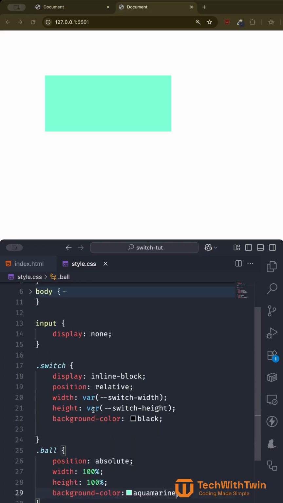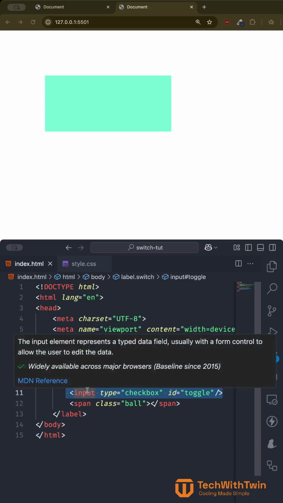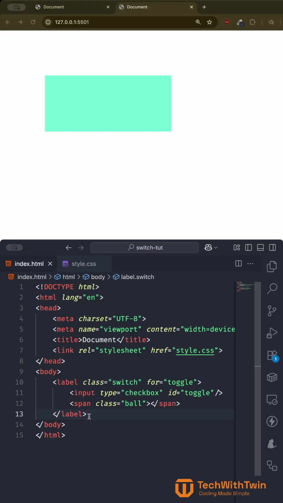So we created our switch. Inside the switch, we put an input that is displayed none. This doesn't matter. Even if we put this input outside here and give it display none, it will give us the same results. But now we want to group them together without having to add more elements. And then the input is hidden. Then we create a ball. We are calling it a ball, but it's still like a ball wrapper. This ball, we give it a position absolute, so it is displayed on top of the switch.